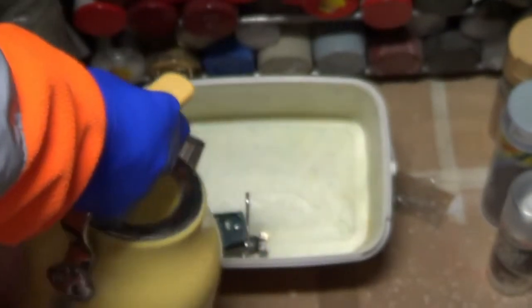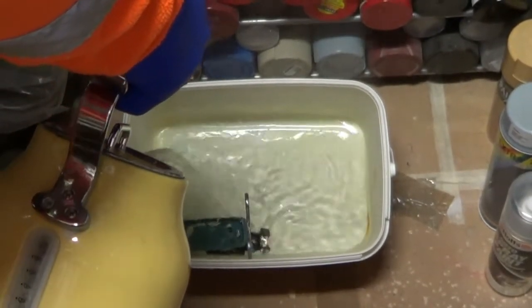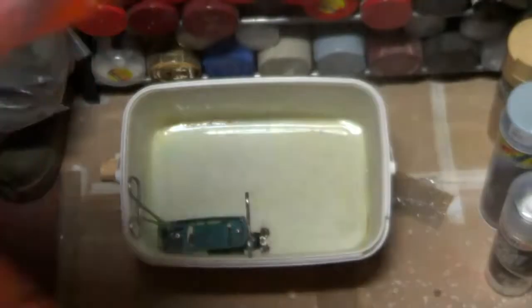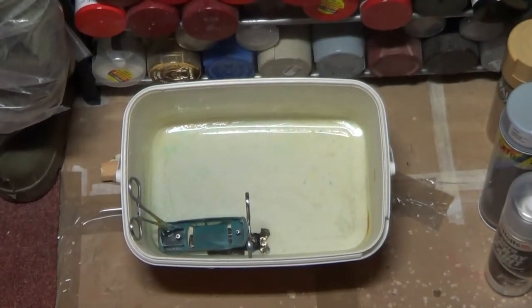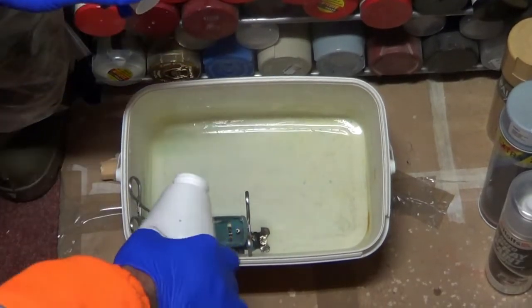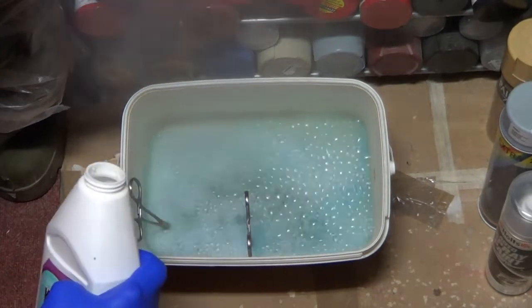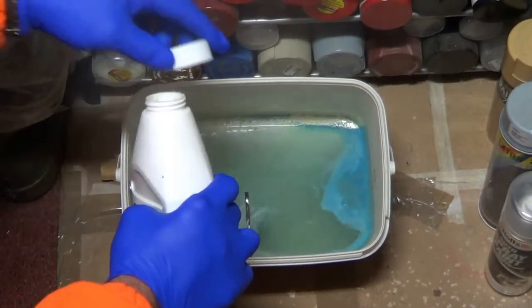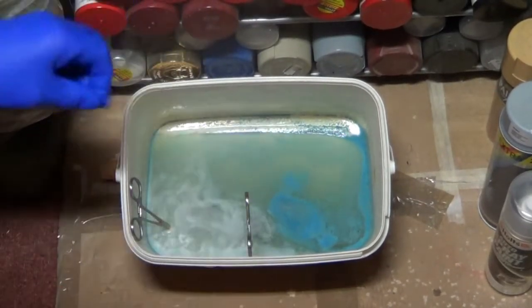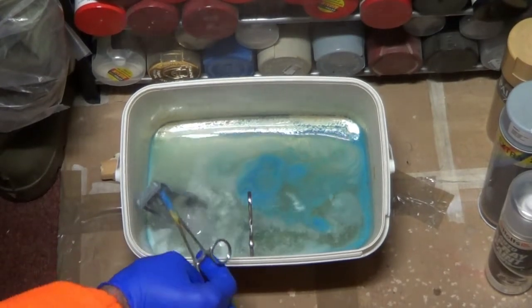Right, the kettle has boiled. Put the boiling water in. Enough. Right, put my mask on and then we put the caustic soda in. Okay, here goes. Okay, well that's coming off really well, look, it's almost gone off.